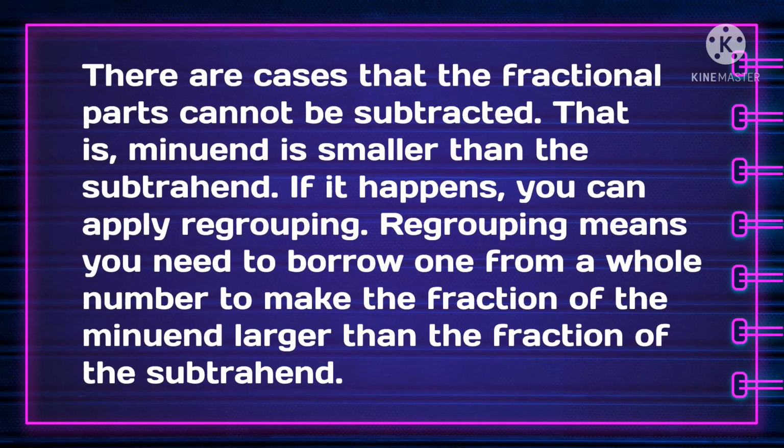Okay, so let's take note of this. There are cases that the fractional parts cannot be subtracted. That is, meaning when this is smaller than the subtrahend. If it happens, you can apply regrouping. Regrouping means you need to borrow 1 from a whole number to make the fraction of the minuend larger than the fraction of the subtrahend. So, ito yung tinawag natin kaninang renaming. So, other terms din is regrouping. So, kapag ang ating minuend ay mas maliit kumpara dun sa ating subtrahend, hindi natin siya pwedeng isubtract. Kailangan munang palalakihin muna natin dapat yung ating minuend para mabawasan siya. Kasi pag hindi, negative yung ating magiging sagot doon, di ba?